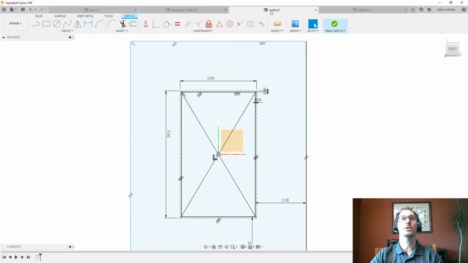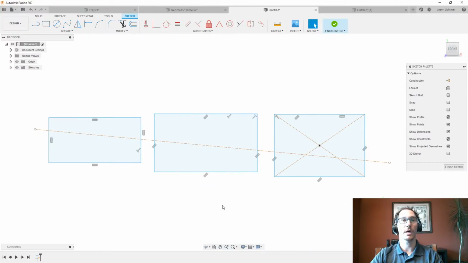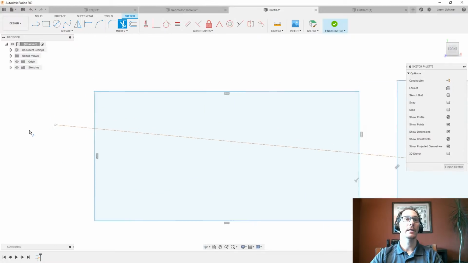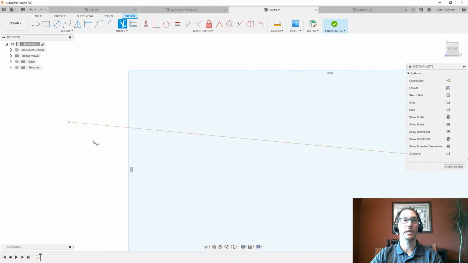So in this case, let's actually go back to the last example where we have those boxes. If we want to trim this, I can go and use the modify, trim, and we'll zoom in here. If I want to get rid of this section here, there are 2 ways you could do it. And I'll show you each way so that you're familiar with it. Way number 1 is to highlight over the area you want to get rid of. It'll preview in red what it's going to remove. And when you select that, it's actually going to automatically remove that region. And you'll notice that what it did was it trimmed until the next intersection with something else.